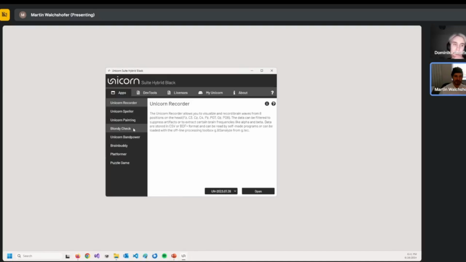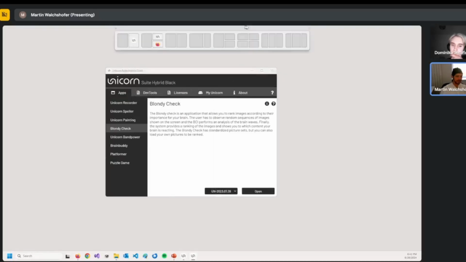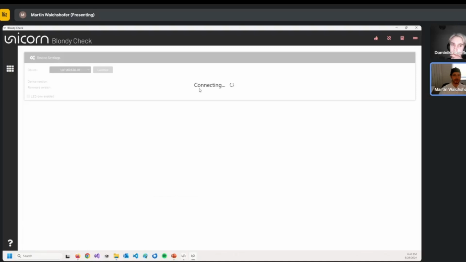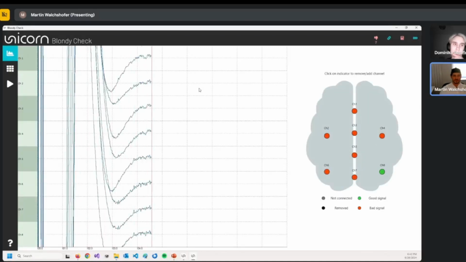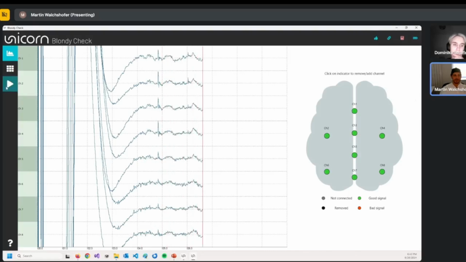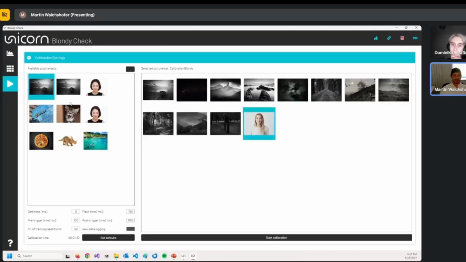And therefore, I'd like to show the g.tec neuromarketing tool based on ERPs. So I checked the EEG signal and it's still fine. And in this case, the system learns how to differentiate if I'm looking at grayscale images or at the blonde lady. So the blonde lady is the target and will trigger some reaction in my brain.